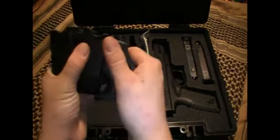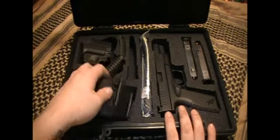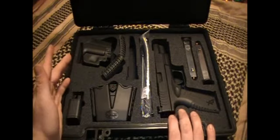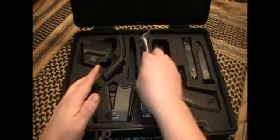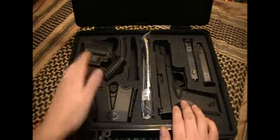It's very cool of Springfield to include all this in their packages. Of course, generally these aren't very cheap pistols either. This one, the sticker on it was like 750 bucks, and that seems to be the average price that I'm finding everywhere. So, like I said, they're not extremely cheap, but it does help that you get all this stuff.